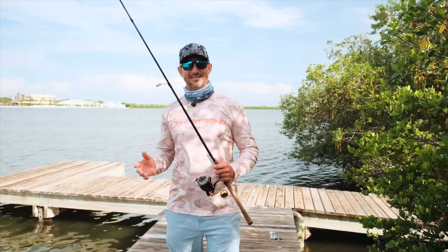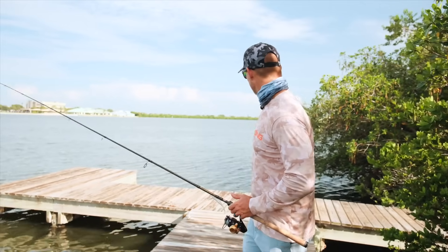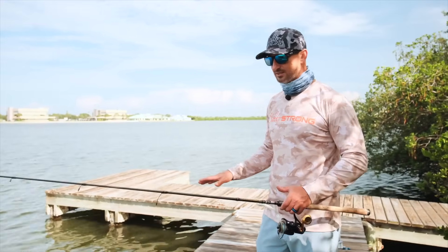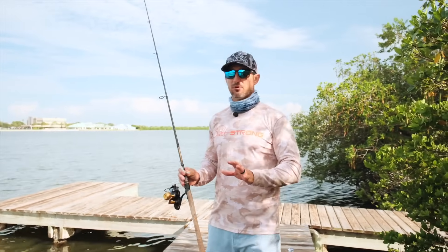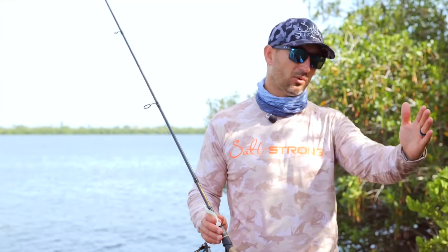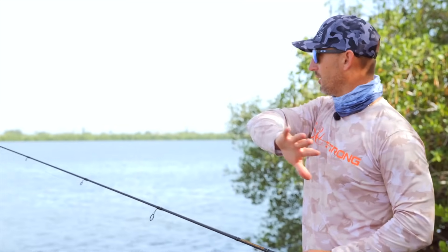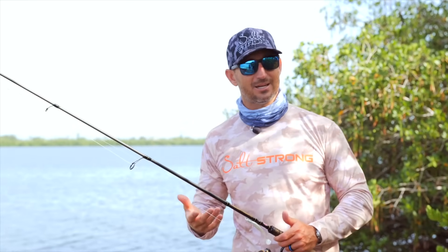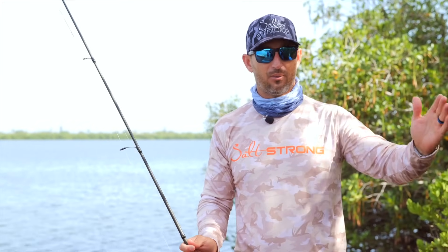Now we're at a different dock — a different scenario. We've got some mangrove trees here, it's a little bit deeper, a shorter dock that comes out about 30 feet and is about four feet deep at the bottom. There's no grass at this particular area — it's kind of oysters and muddy bottom, a lot of mud minnows and little crabs. The redfish are going to act very similar to the other dock. They're going to be going up and down the shoreline — the redfish highway — and also under the dock. There are redfish scattered out here, but they're so scattered you're probably not going to catch them; you want to target them under the dock or along the shoreline.